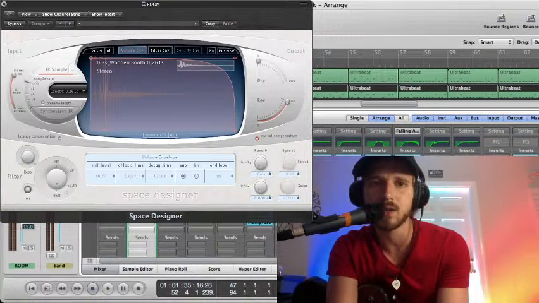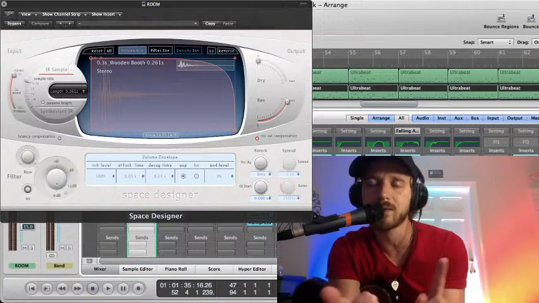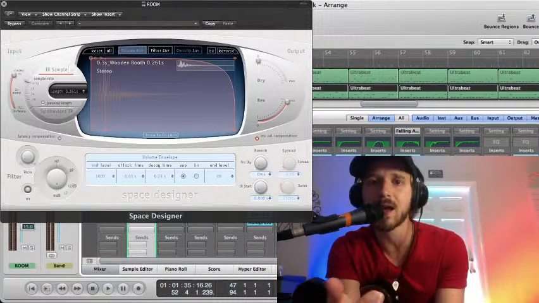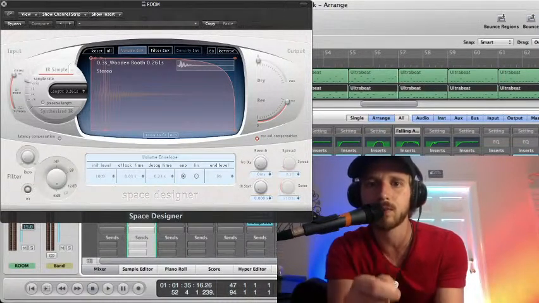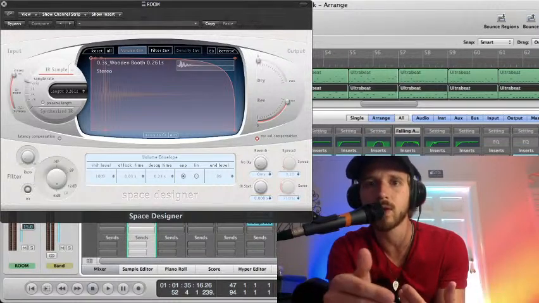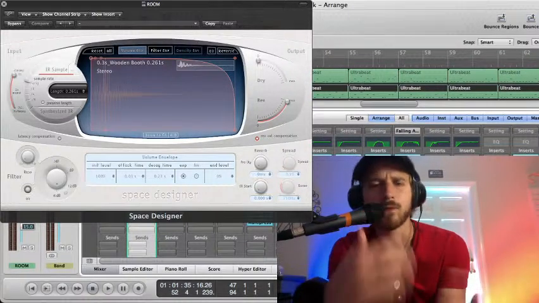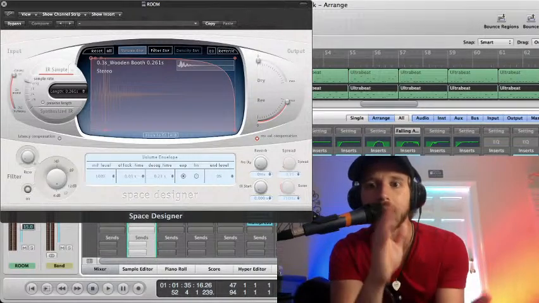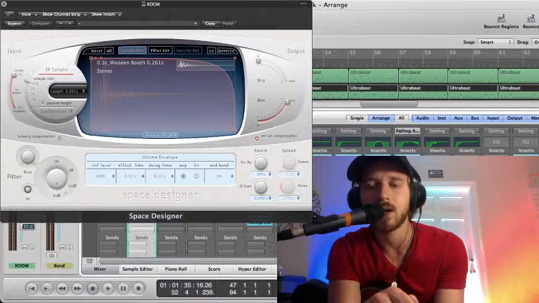Basically, usually with reverbs, you're going to have two signals. You're going to have a dry signal and a wet signal. The wet signal is the actual reverb. So dry is the direct sound, the actual sound of the drum kit. And then the wet signal, or the reverb signal, that is the reflection. You know, after you make the sound, like when you go, hey, and then the echo, hey, hey, hey, that's the reverb.